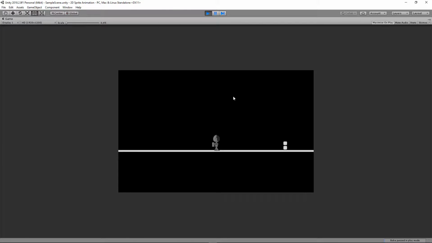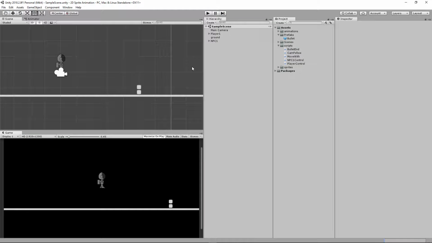So what have we got so far? We've got a character and a non-player character who can hit us, and we're going to explore scoring and health and those sorts of things. Okay. So let's have a little look here at some health, and we'll get because health and scoring are basically the same thing.